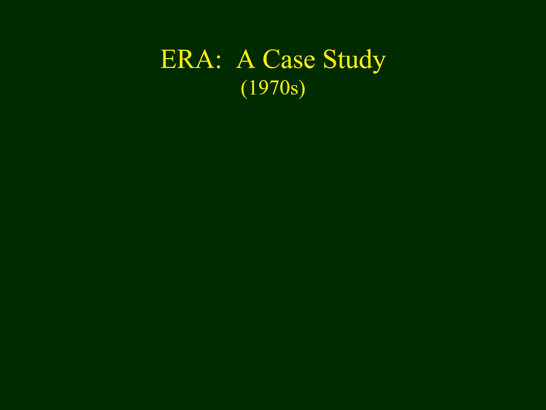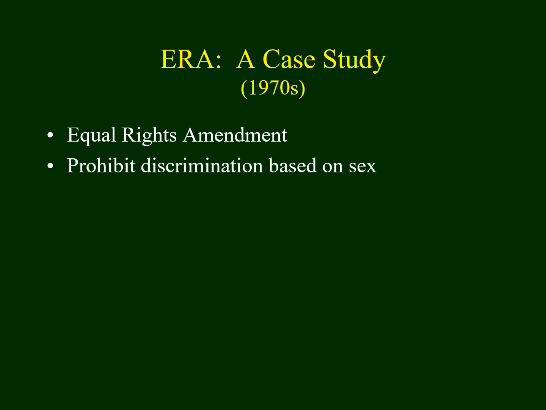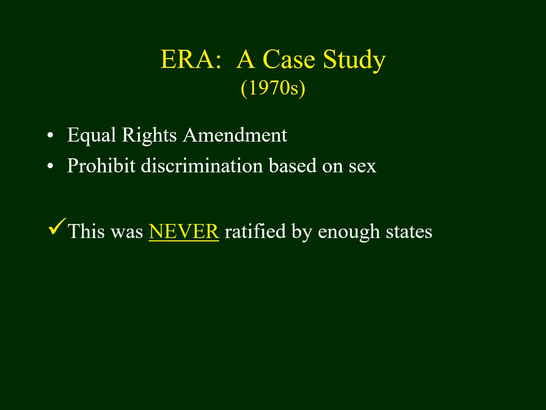One of the last major amendments to be proposed was the Equal Rights Amendment, or ERA, in the 1970s. Simply put, this was designed to prohibit discrimination based on sex. It was proposed in both the House and the Senate, and then sent to the different states. 10 states, 20 states, 30, 35 states ratified it. But eventually, it was never ratified by enough states, so we do not have an Equal Rights Amendment to our Constitution. Maybe you would like to explore some of the factors why this never became part of the Constitution. You might want to write about it in the Canvas discussion board.